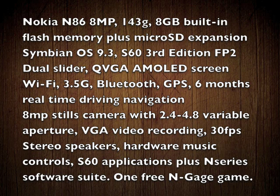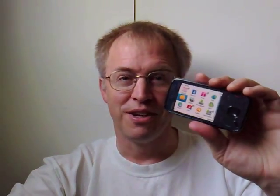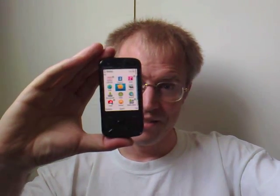And if photos and videos are your thing, then go for the N86, even with the OLED in sunlight caveat. After all, if you're taking arty photos with this thing, you're unlikely to be shooting in clichéd sun conditions anyway, and you've got the full catalogue of S60 applications to draw on to power you through life. Just don't expect iPhone-like gaming or iPhone-like ease of use. At the end of the day, this is simply an upgraded Nokia N95 Classic. And you know what? As an N95 fan, this has been shot on the N95. There's nothing whatsoever wrong with that. This is the Nokia N86.